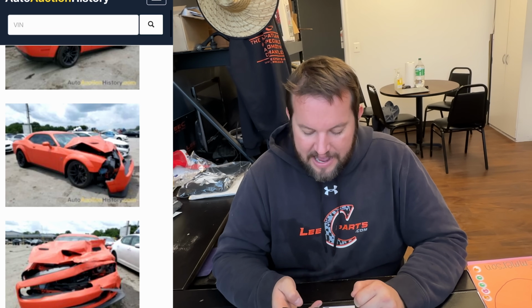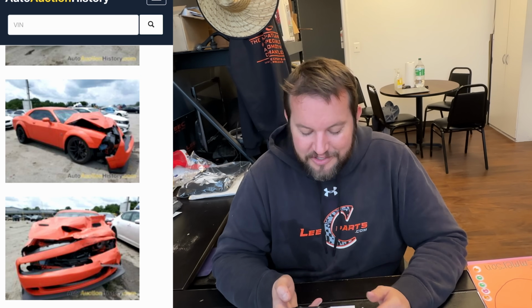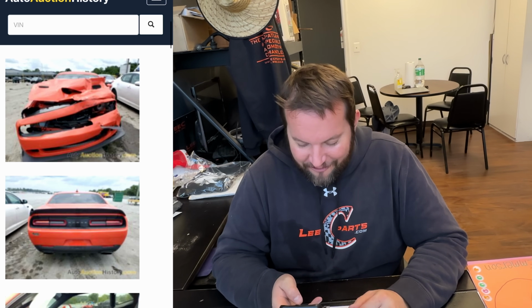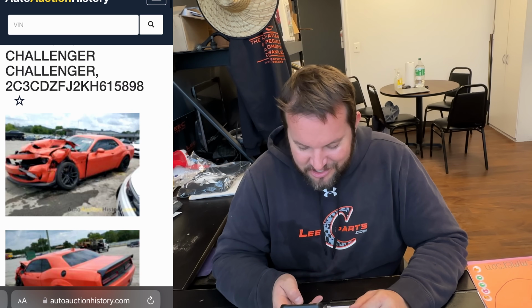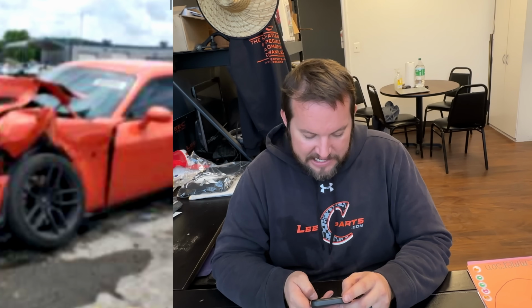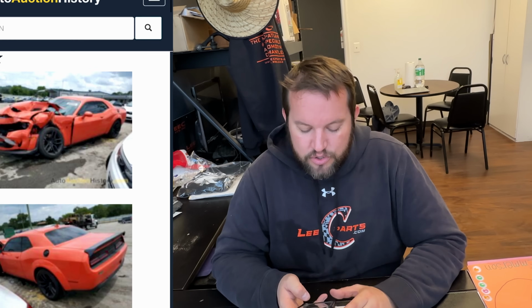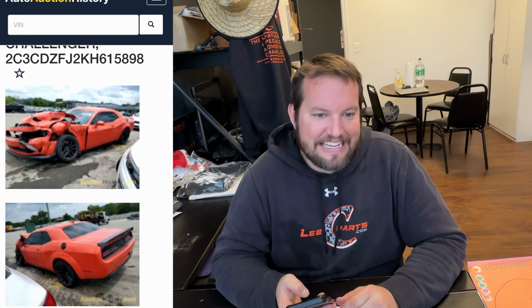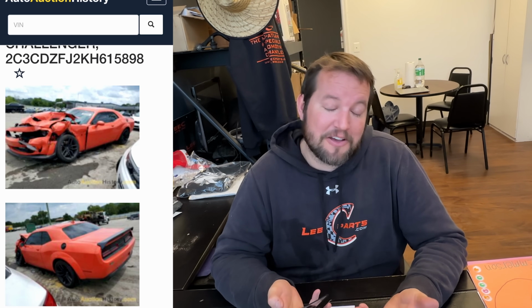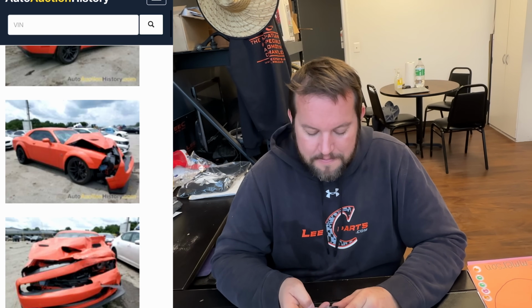So as we scroll down, you can see that mangled hood that they had to have flattened out to get it to mount on there. The bumper is mounted better, and then the fender is just replaced entirely. Again, I can't really zoom in enough and the picture is not clear enough for you to see it, but that fender was not usable. So they went ahead and either painted a narrow body fender, who knows, but they went through some effort to make it look better in the second round of auction pictures.